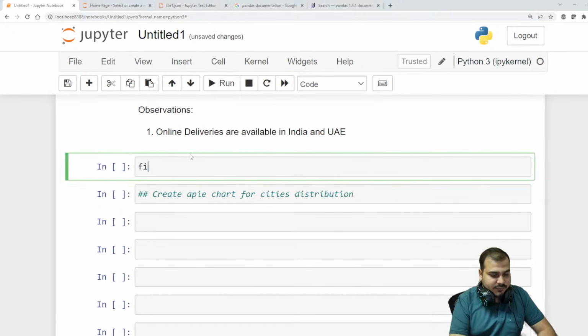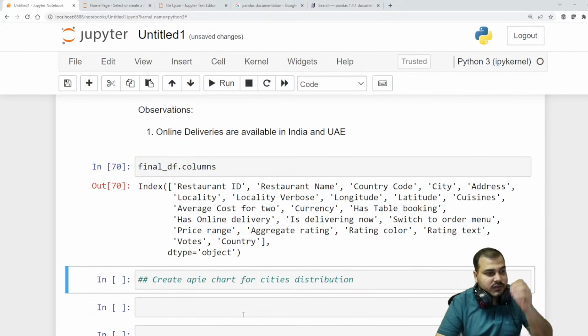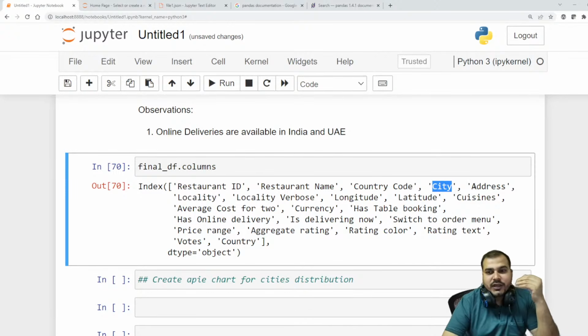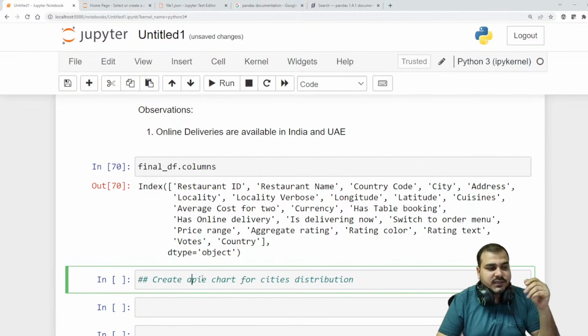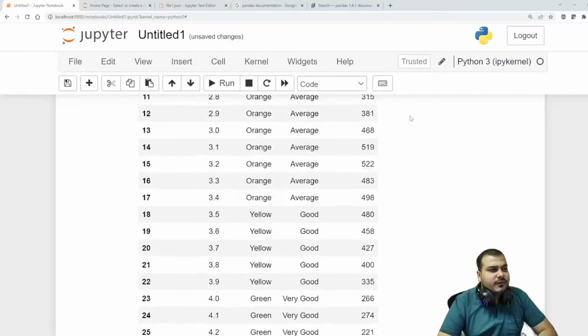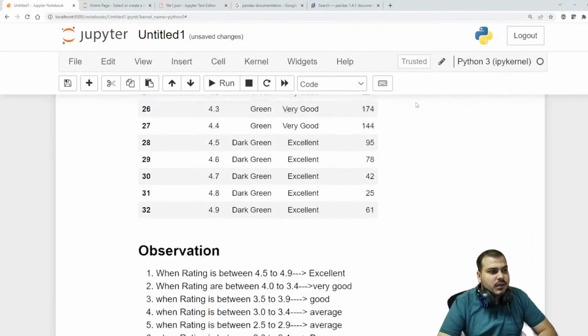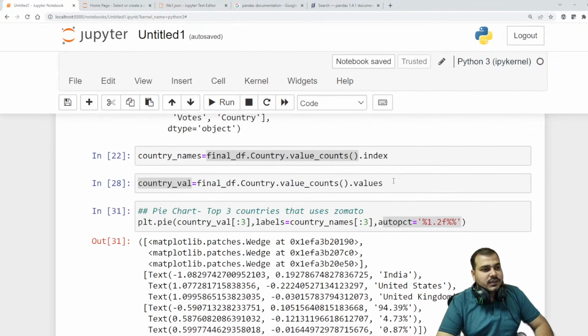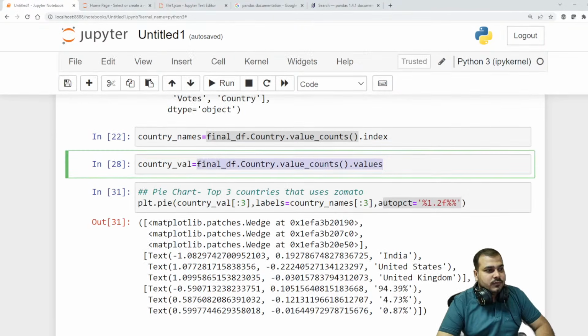So here if I write final_df dot columns, you will see there is also a city. Now I want to create a pie chart with respect to these specific cities. Again, the same thing like how we did it for country. So I'll go up and copy these two things. Let's see.